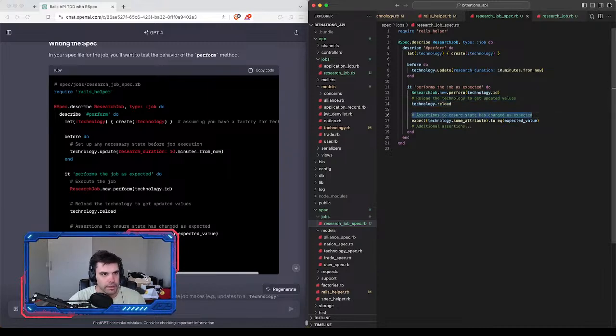Assertions to ensure that state has changed. Expect technology to equal that. I guess, what would we expect? Because it's kind of a weird thing to test because the result's going to be, you know, in 10 minutes from now.